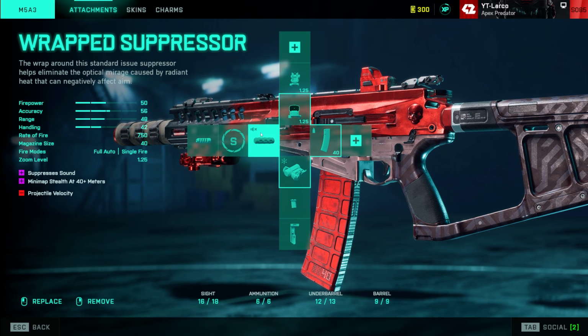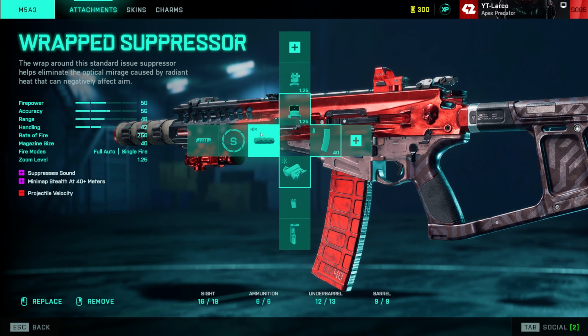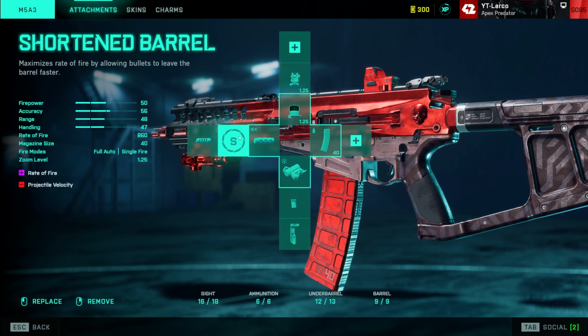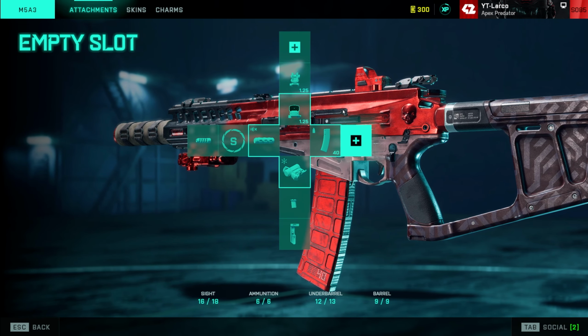The wrap suppressor as well, it says minimap stealth at 40 plus meters, but I always say this, I feel like it's a lie. I feel like no matter what, if I run a wrap suppressor, enemies don't seem to see me coming. With the dispersion changes on the AR as well, I do feel like the shortened barrel now suffers a lot more at the mid-range, especially as well for close combat rounds, which personally I was never really a fan of.